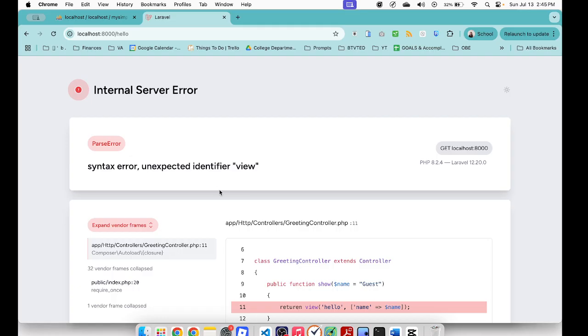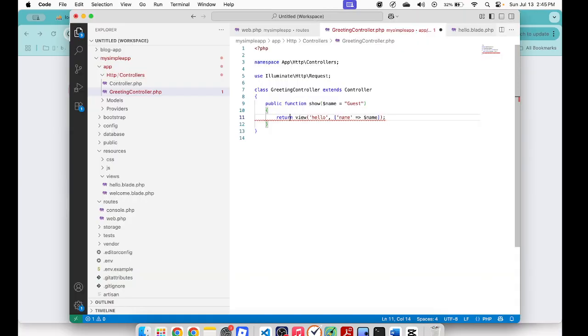So here we have a syntax error, unexpected identifier view, because we misspelled our command in our controller. There is this wrong spelling of return. So let's save that again and refresh.